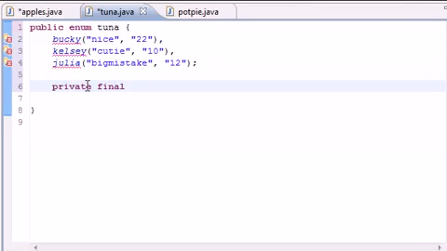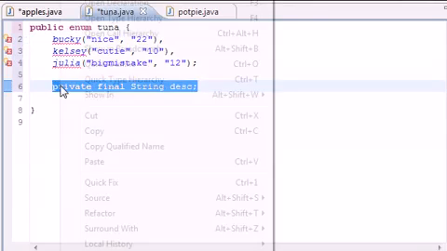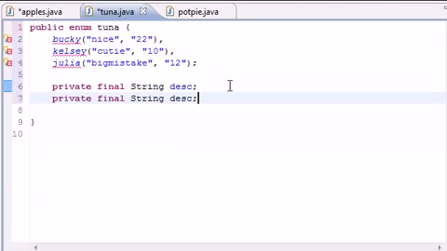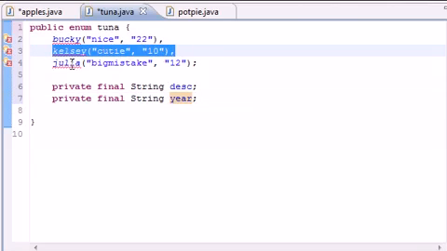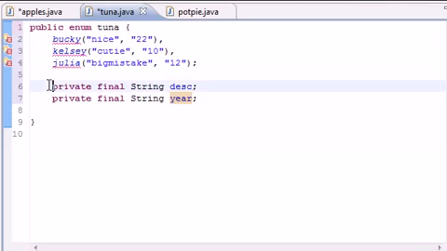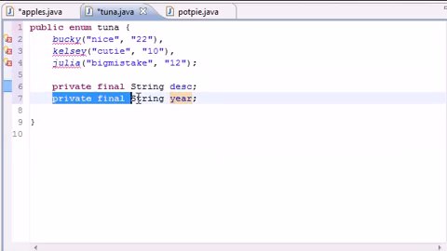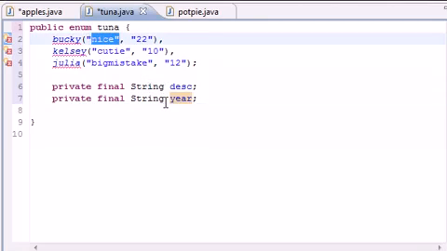Private final, since we don't want them to change, string, and we'll put DSC for description, and we'll copy and paste, and we have description right here, and what's a good name for this? Year or something. So now we have 3 objects, which are actually enumerations, we call them, or constants, and they each have a set of their own variables, one for description, one for year.